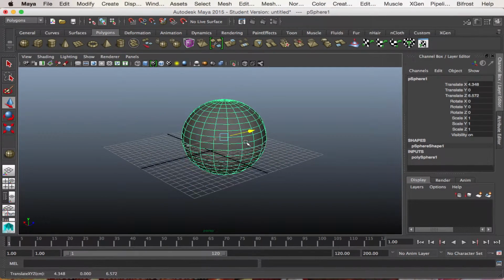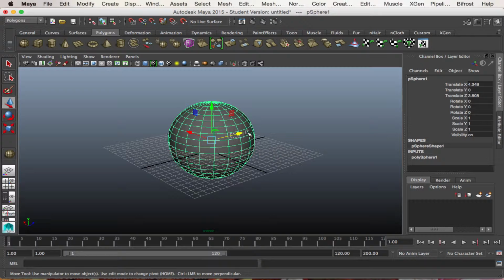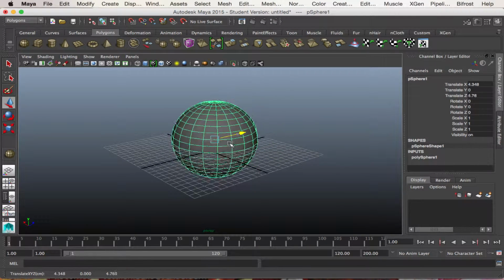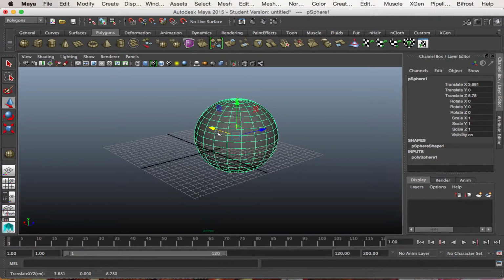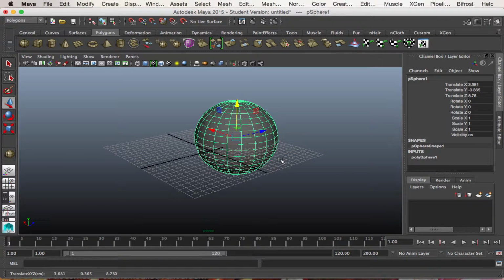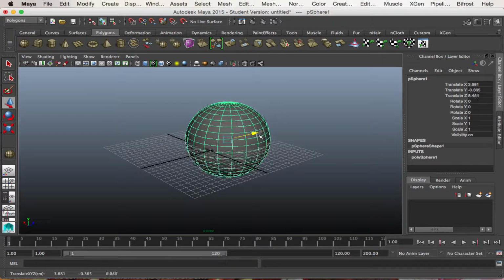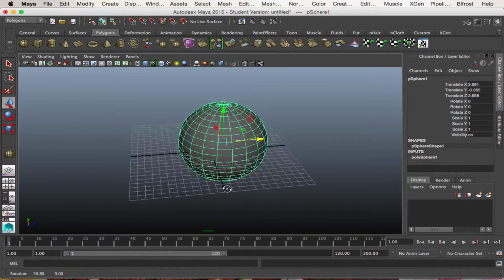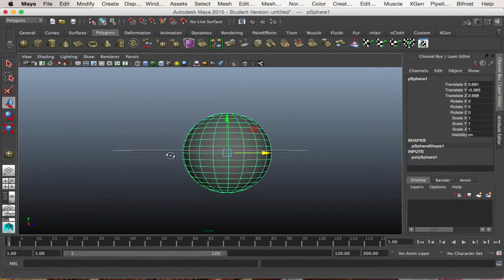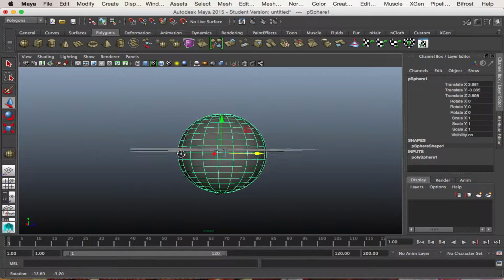It moves it through the Z axis, the X axis, and the Y axis. And if you don't know which axis is what, you can just look down here. As you can see, Y is up and down, Z is left and right, X is backwards and forwards. This is the basic kind of stuff. Depending on where you're looking, X and Z are different ways.